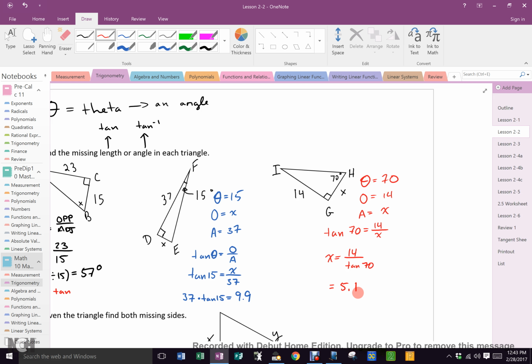Okay, your calculator's not in the right mode. Is there a D showing on the screen? So now, what? Okay, you have a forwards calculator, I thought. So 14 divided by tan 70 equals for you, Emma. I got 5.09. Yes, that's right. Because 5.09 rounds off to 5.1. So Emma, 14 divided by tan. Excellent.